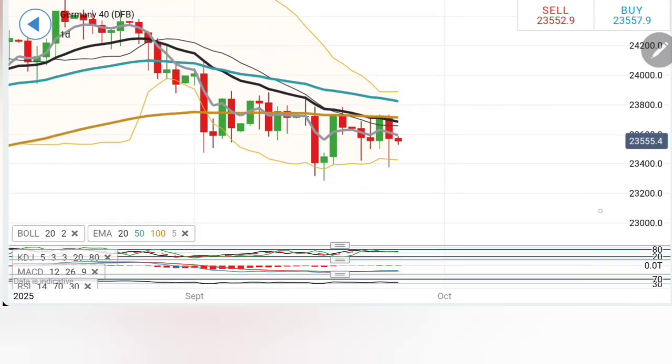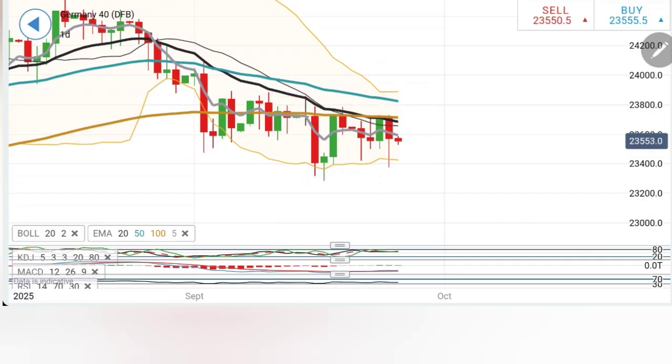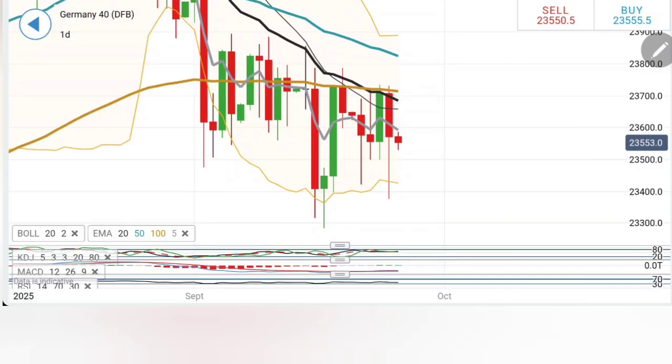Coming to the daily, look at the daily charts here. See, lower highs are seen, lower lows are seen here. The moving averages have crossed over. These are trading with divergence, staying bearish here. Also notice a flat top means a greater resistance here. Very, very crucial for the Germany40 to trade beyond 23,700, 740 and then 23,800. As long as it stays below 23,800, in fact, the next milestone is also very nearby towards 23,900. Notice what's happening here.